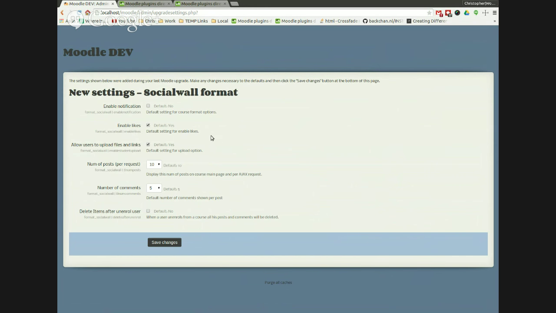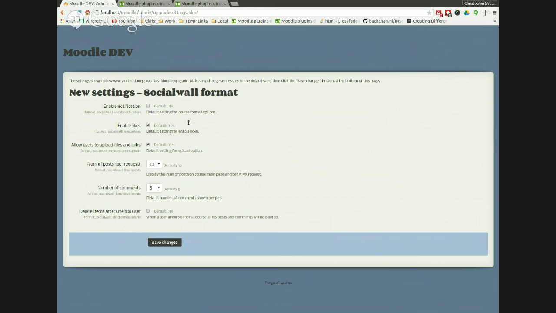Okay, so the new settings for the Socialwall format. These are available on the site administrator on the back end. So by default, let's go through each one of these settings and we'll explain what they do. Enable notifications. So every time somebody creates a new Socialwall course, by default, do you want to enable notifications?